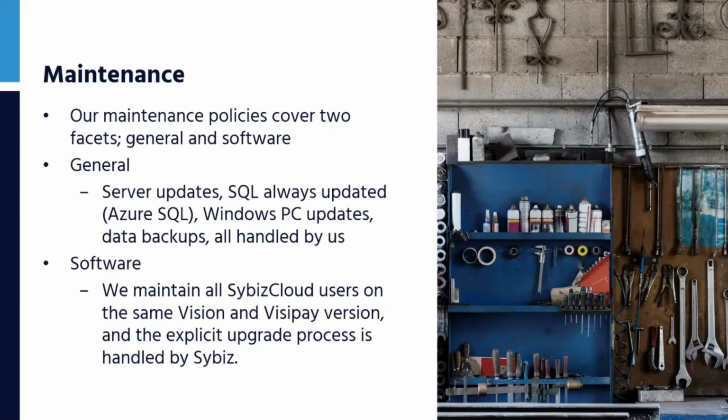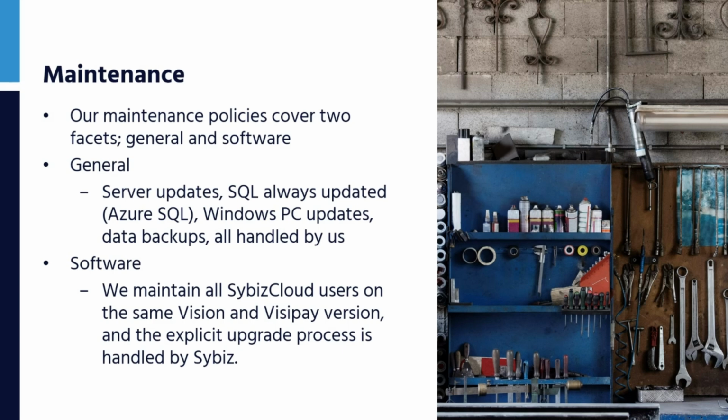And finally, maintenance. Some of you are going to know what I'm talking about when I say this, but our solution fits somewhere in between being infrastructure as a service and software as a service. It's not full software as a service in the sense that some traditional web-hosted pieces of software are, but you don't have to maintain anything except what's inside of Vision. We handle the server, so we handle the updates. The SQL behind is always updated. Windows PC updates, backups, that's all us.